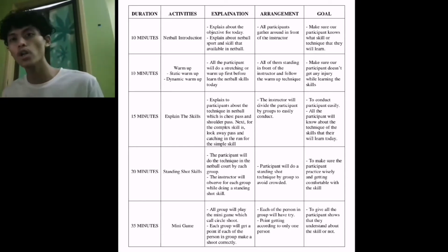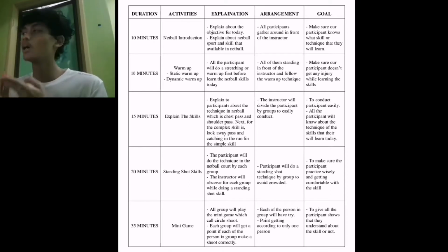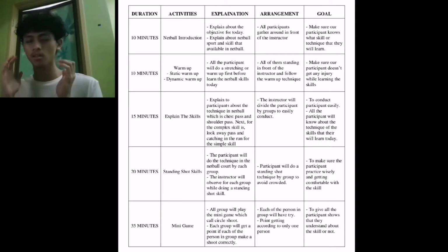After we finish all the warm-up session, we explain the skills, which are the complex skills and the simple skills. The simple skills are the chest pass and the shoulder pass. And the complex skills are the lookaway pass and catching in the run. The instructor will divide the participants into groups to easily conduct the session.